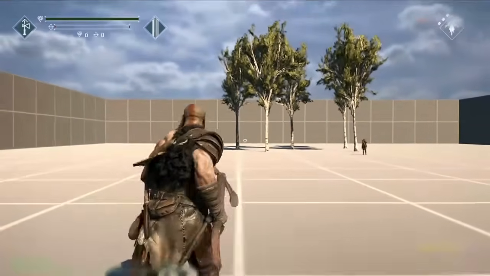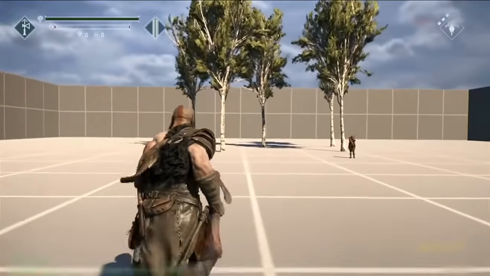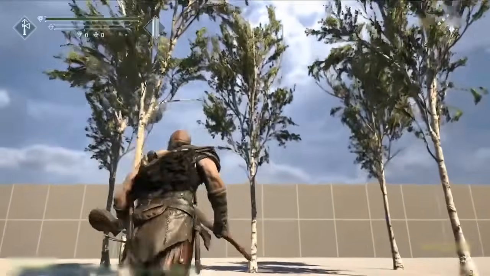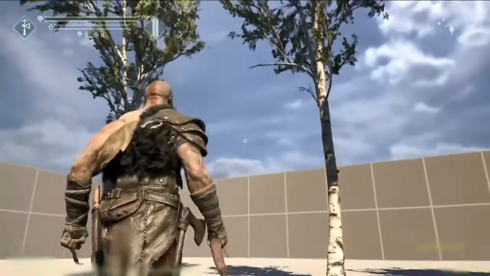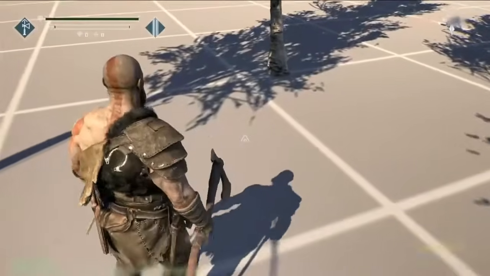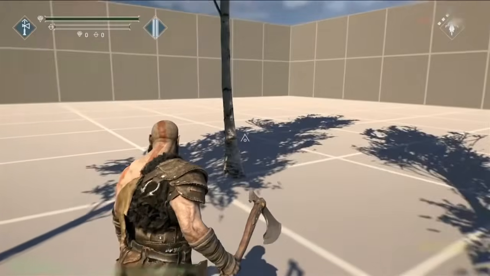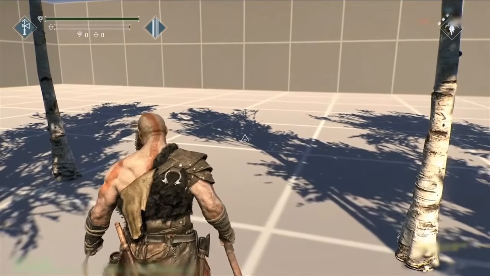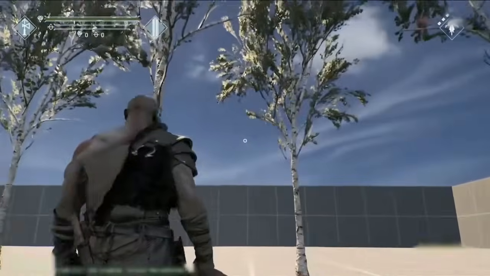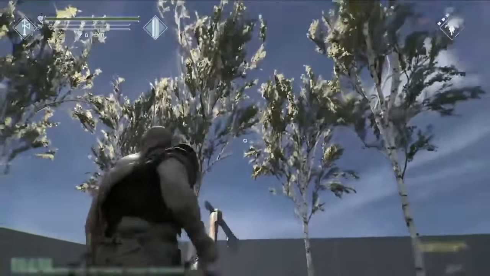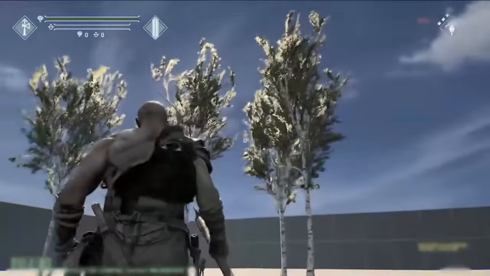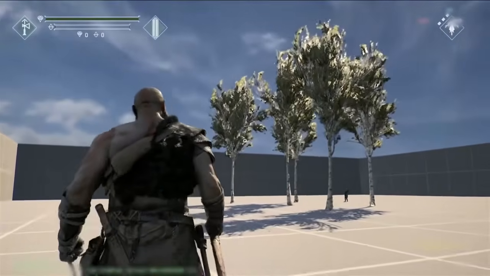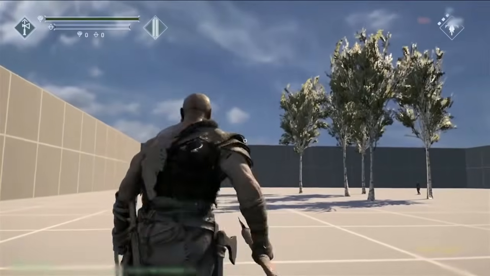In our test level here, we're looking at card cluster versions of these trees, and as we approach, they'll fade into full models. For shadow proxies here, we are always using the card cluster version, even at this close range. We use card clusters instead of imposters so that we get wind movement and parallax. This is done with a vertex attribute transfer from the base model to the card cluster model. It's not an exact match, but it gives us some good movement, especially in the shadows.